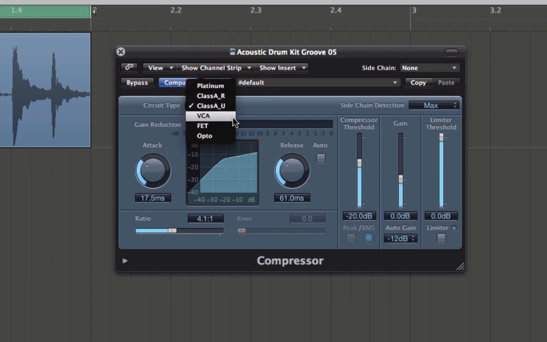One of the next ones is VCA, which stands for Voltage Controlled Amplifier. Now this is one of the ways that compressors can work. Just like in a synth, you've got an amplifier that is controlled by a voltage, and judges it from the input material, and will get the amp to turn the sound up or down at the gain reduction stage. Now this one is trying to emulate a couple of classic compressors.